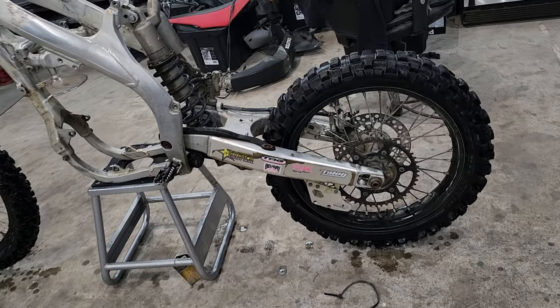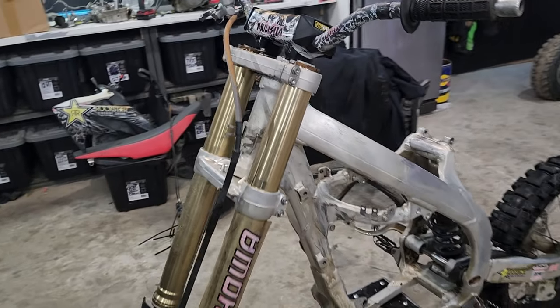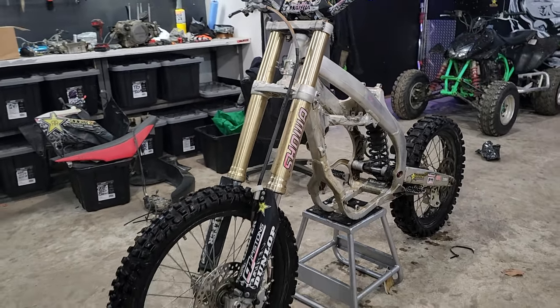Has started. She's all stripped down. Look at that. Now, I make a game plan, order parts, wait for parts, save up for parts, figure out what parts I need. So enjoy go-kart video.